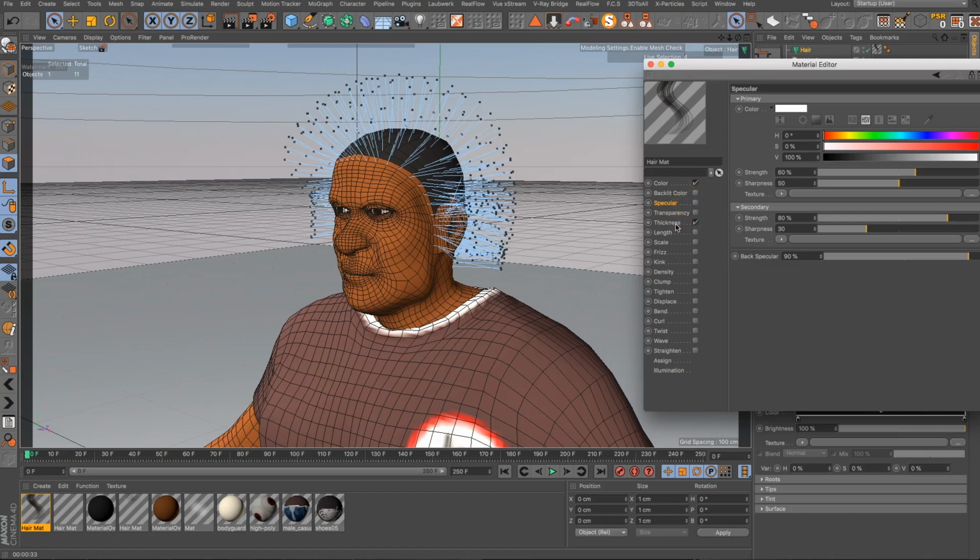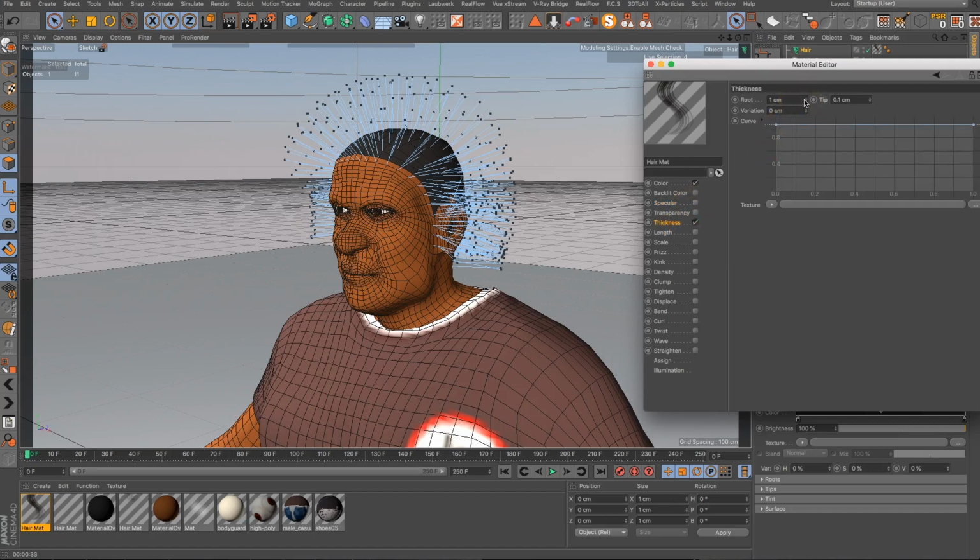And then the thickness. Let's hold the Alt or Option key and bring it to about 0.5 on the root, and set the tip to 0.3.